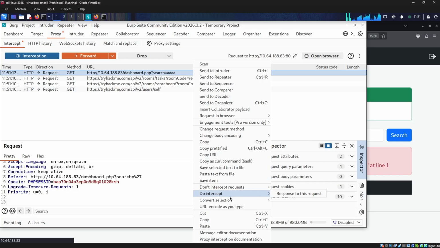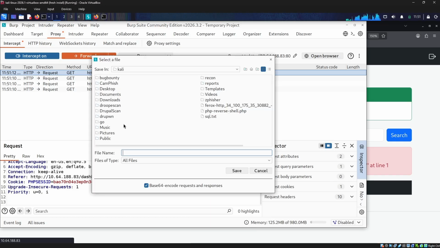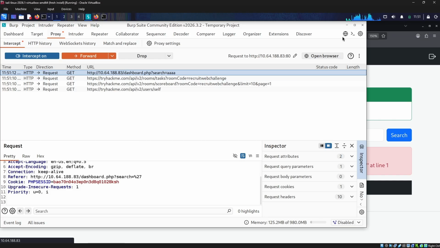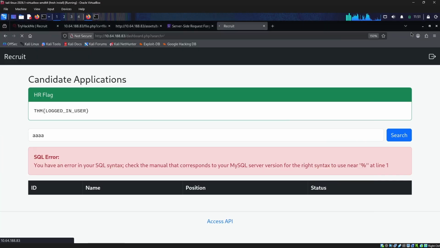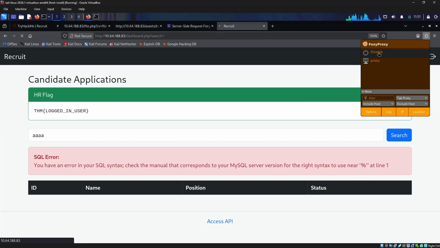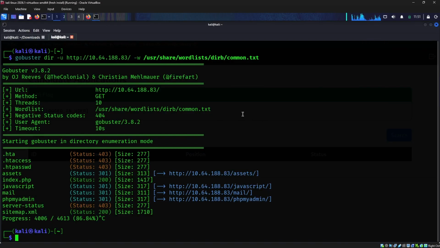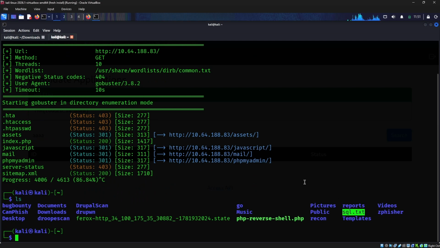Now I'm right-clicking and saving this to a file called sql.txt in my home directory. I already have sql.txt there, so I'm just overwriting it. That's saved. Now I'm closing Burp Suite and turning off the interception. I'm refreshing that. Now when I enter ls, I can see the sql.txt.